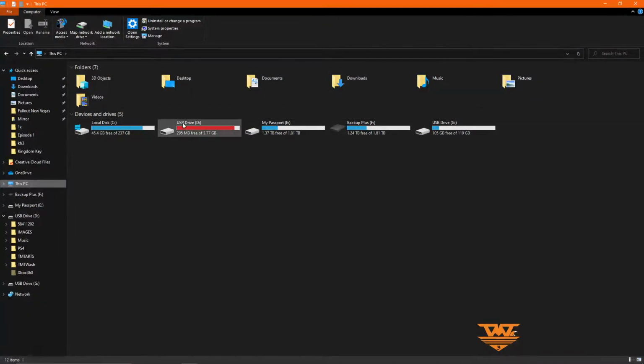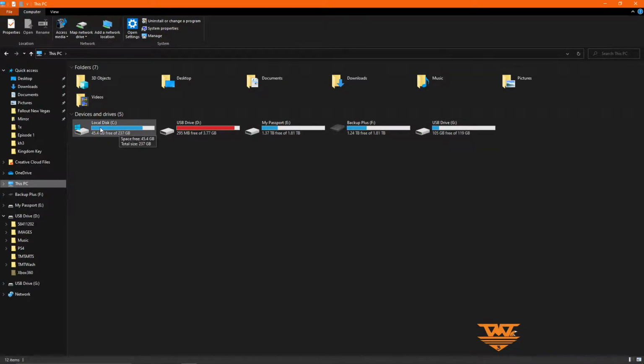So you see all of these right here? These are my external hard drives, or what you would call a memory card. These memory cards contain a bunch of files. Your computer has a memory card, and this is where all your base files are going if you do not have an external hard drive.